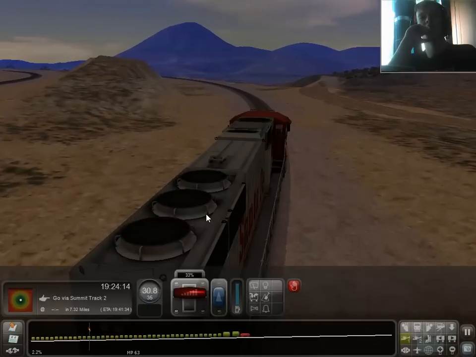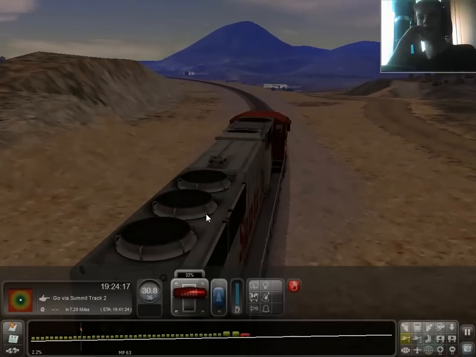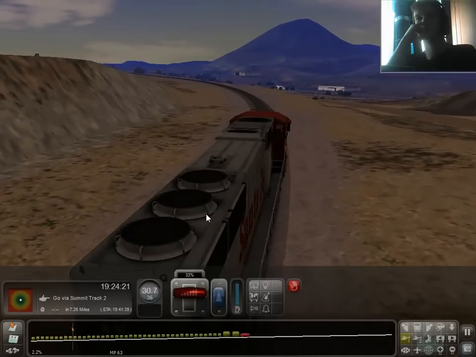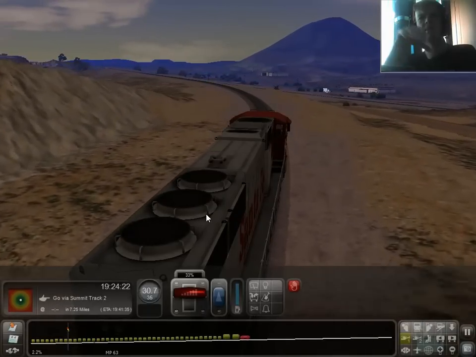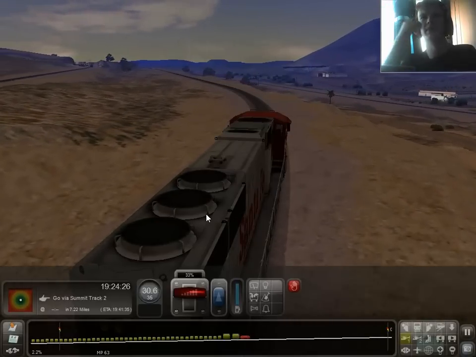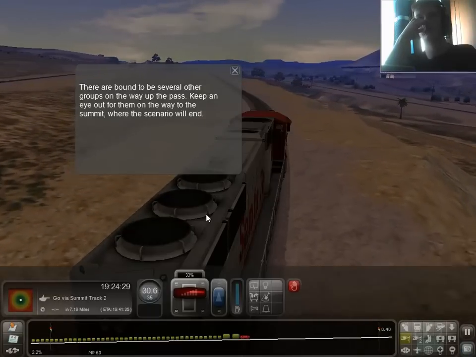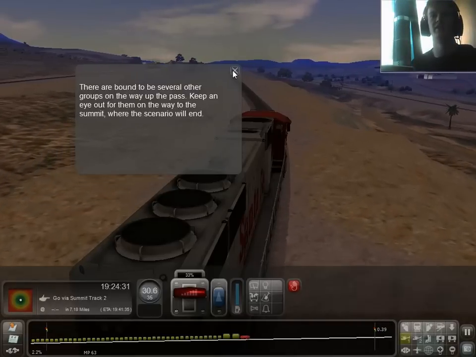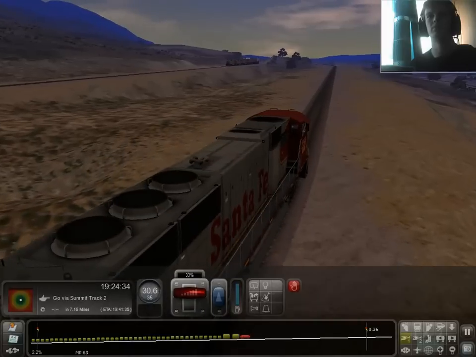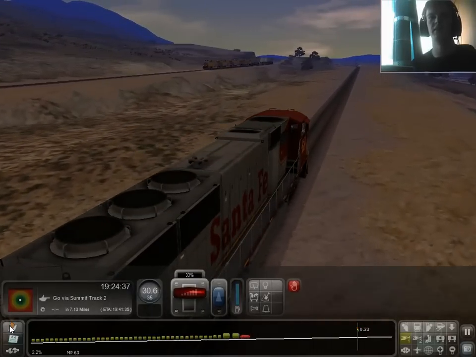So I wonder if those two rail fans were impressed with what they saw, maybe. I wonder if maybe they'd be scattered across different places on the way up. There are bound to be several of the groups on the way up the pass. Keep an eye out for them on the way to the summit where the scenario will end. Okay, no problem. I'll keep an eye out for my adoring fans, which I have very few of, but I appreciate every single one of them.